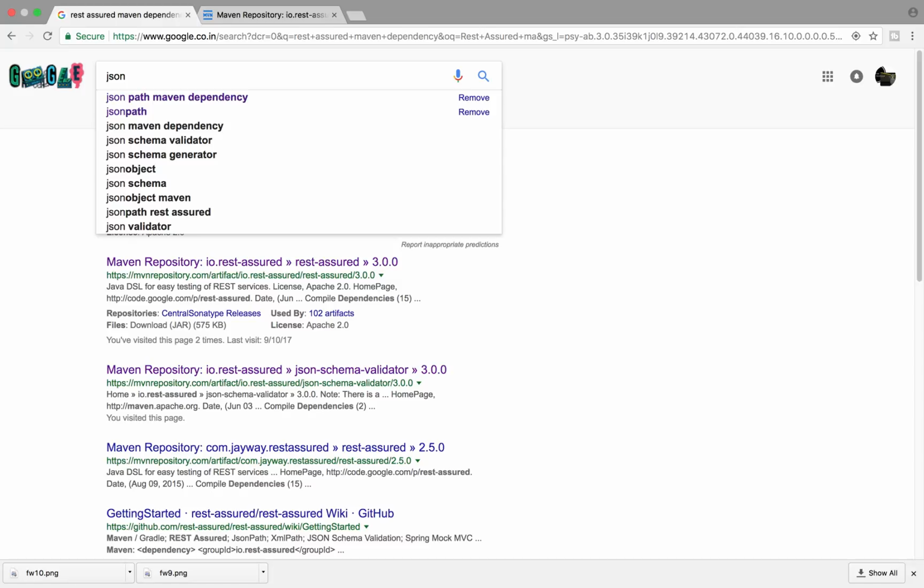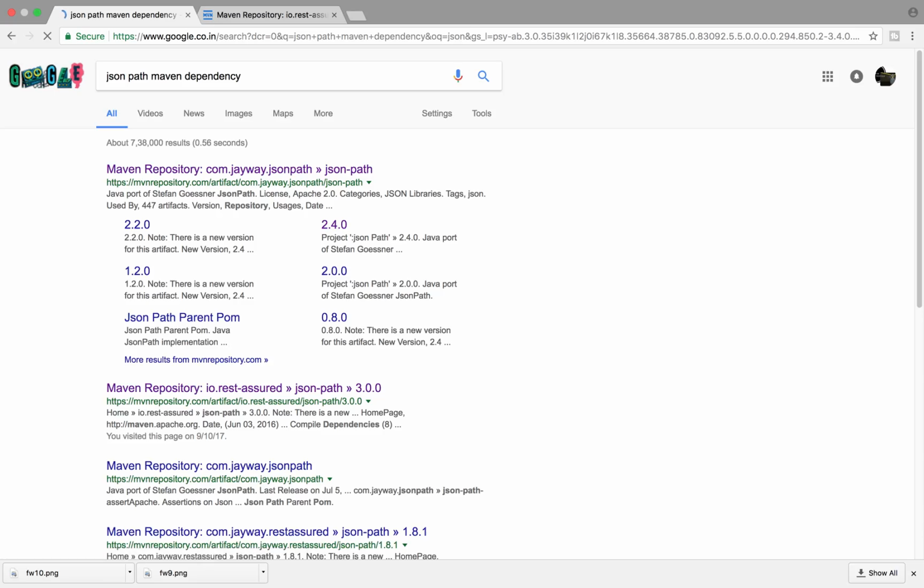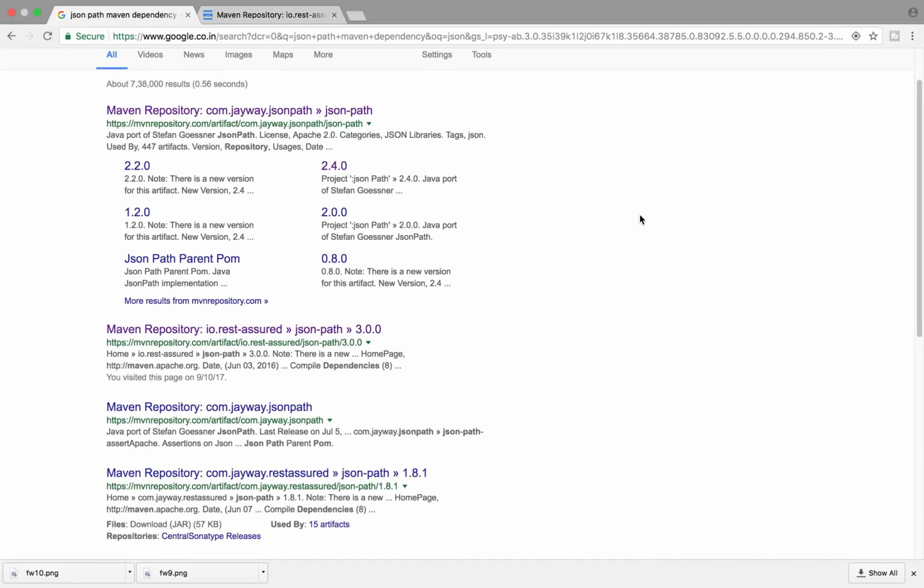A response can come in multiple formats, like JSON format or XML format. So to parse the JSON and fetch any node's value, you can use JSON path. Parsing is required because you may need to validate specific values depending on multiple nodes. We'll know in detail in the next couple of videos.